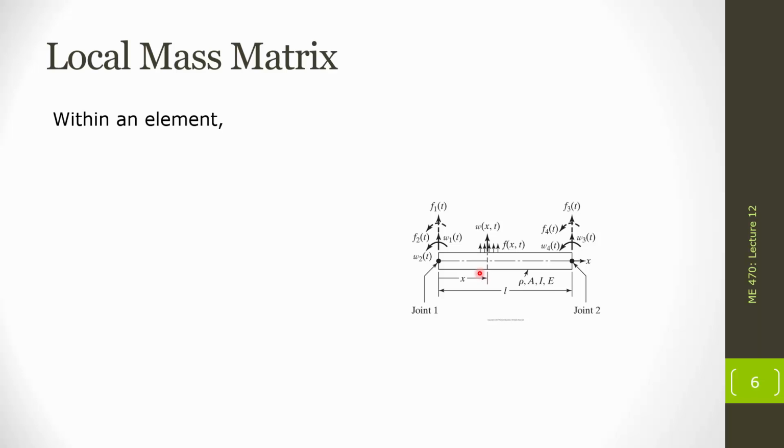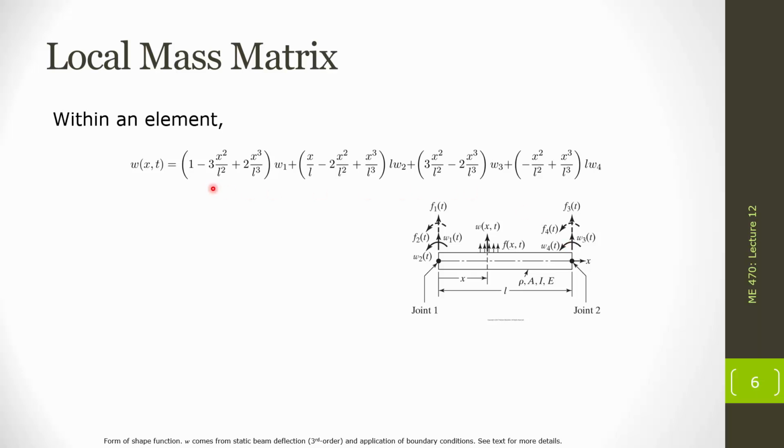Now, one difference we're going to see is that each node is going to actually have 2 degrees of freedom attached to it. So in this problem, we have W1, which is going to be the vertical displacement of that left node, and then W2 is going to be the angle of that left node in radians. And then at node 2, or the right node, we're going to have W3 as its vertical displacement, and W4 is going to be its angular displacement. So each element is going to have 2 degrees of freedom on its left node and 2 on its right node.